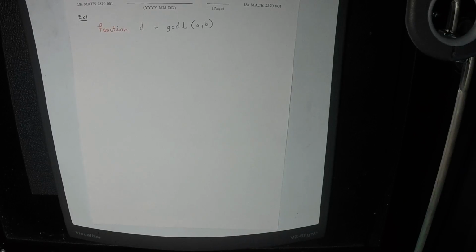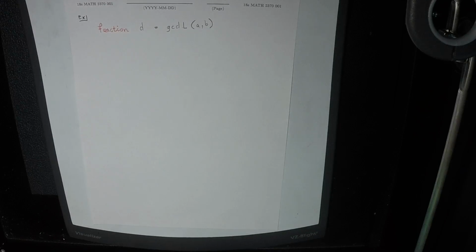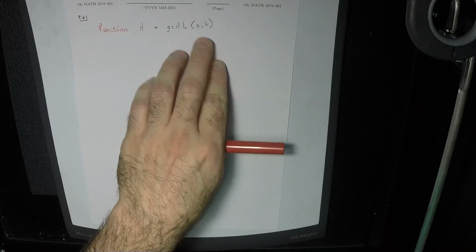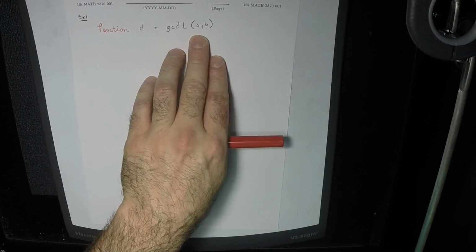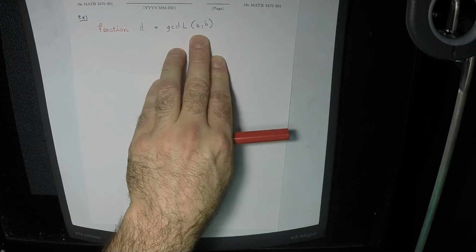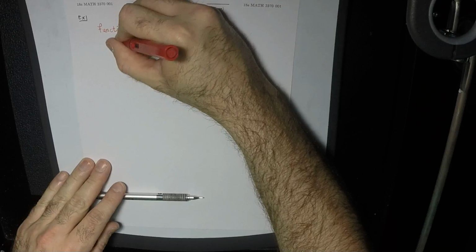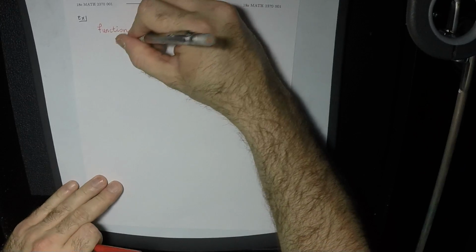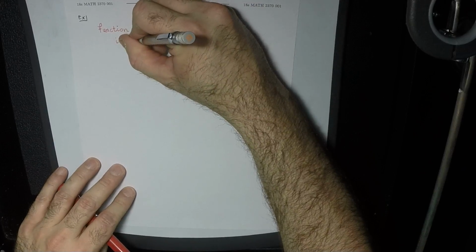Okay, good. As a result, that means that there's a particular special case we need to take care of. We need to take care of when they're both 0. Because if they're both 0, then the greatest common divisor is the greatest divisor of all, right? 0. So we need to handle that first. So if the first one, and I'm assuming that I'm not doing any error checking. I'll leave that to y'all.